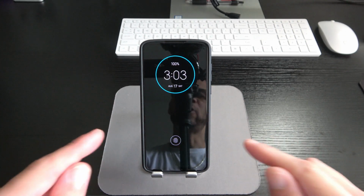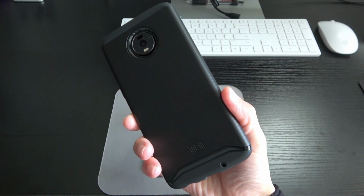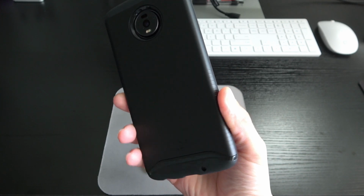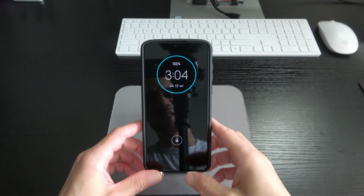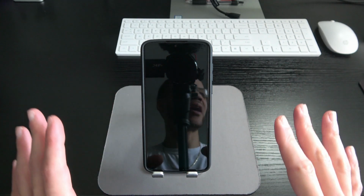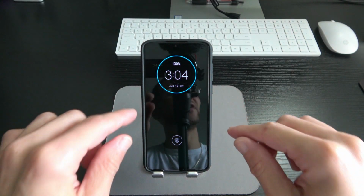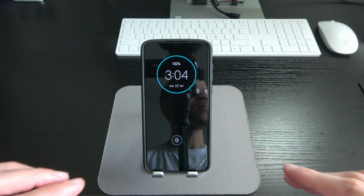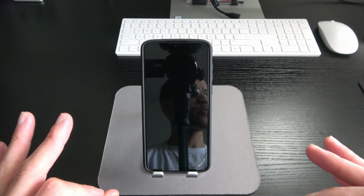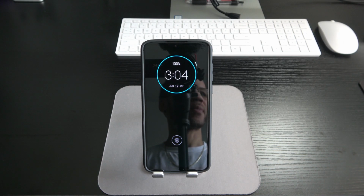Well, you can get this Tudia 2-layer shock absorbent case on Amazon right now for $10.99. Yes, ladies and gentlemen, I did say $10.99. There are different case styles and different colors you can choose from if you're not a big fan of this particular style. But I love the fact that the cases are very inexpensive. They're quality made to keep your devices secure, and that's all I want to do.